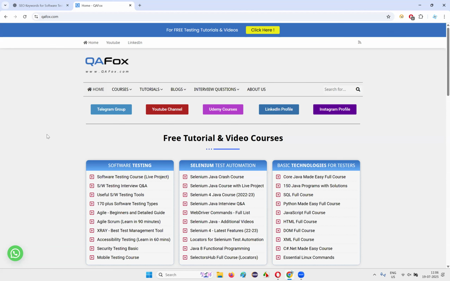No matter how much knowledge you have, if you are not putting enough focus on improving your resume by adding all these SEO keywords and using different techniques to get more interview calls, it's not worth having the knowledge. So give good importance to building your resume, guys, apart from gaining knowledge of the tools and technologies required for software testers these days. Hope you understood what you have to do.